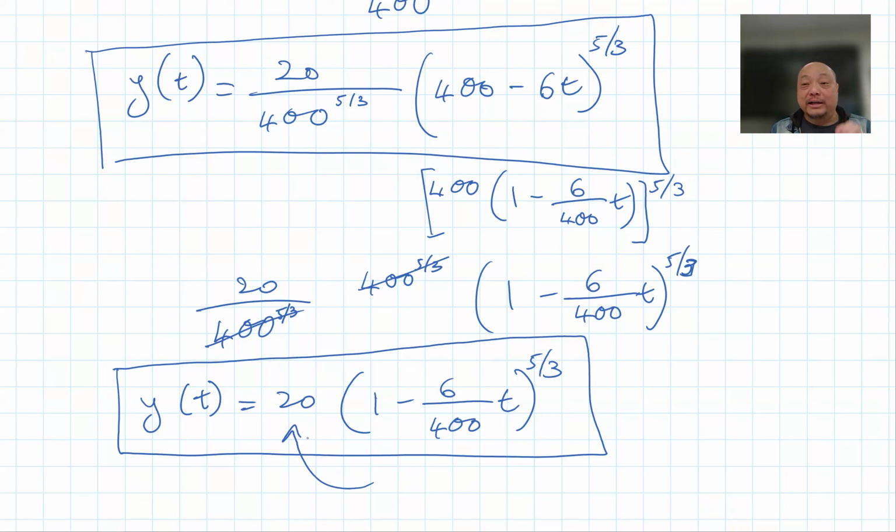Having the initial value appear by itself in front is very desirable to a lot of people because they're used to expressions like A e to the kt kind of expression, right? Where the initial value appears in front like that. So yeah, this alternative form of the solution is preferred by a lot of people. But like I said, the first form is perfectly legit. If there's nothing wrong with it, you can perfectly leave it like that.